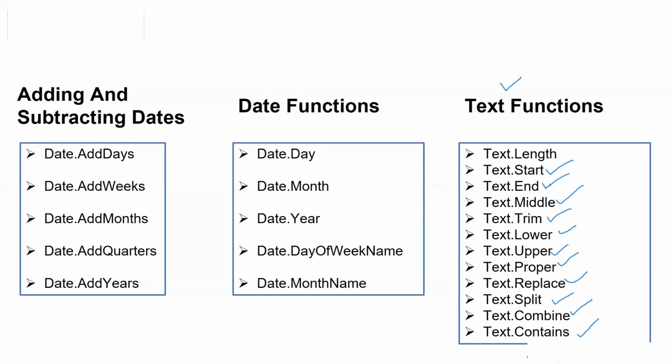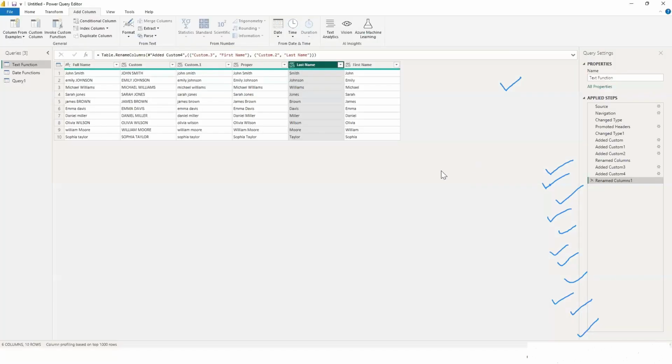Again, if I come to this Power Query, now let's say you need the list of all the functions, all the M codes that are present over there, and that can be related to any part, let's say date, or maybe text, or maybe numbers, what would you do? I'll show you an option for how you can extract all the 900 M functions that are present inside Power BI.